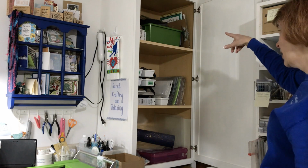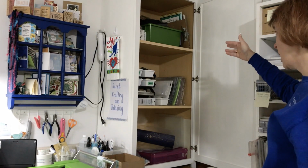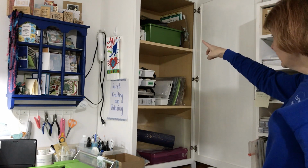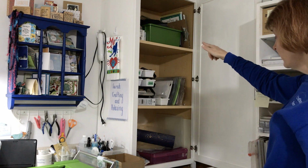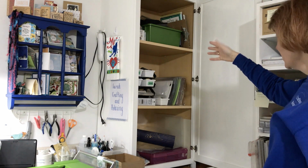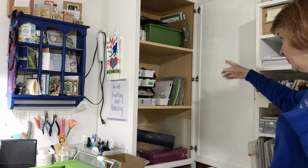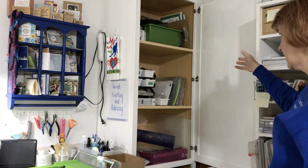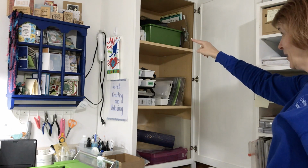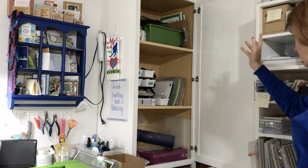This cupboard, the top shelf is kind of the same thing. A little bit hard to reach, so it's not stuff I use a lot. I have some hand lettering supplies and a clipboard. That green box holds 12 by 12 and clear bag stuff that doesn't fit in that other drawer. Stuff I might use for Happy Mail or when you're bagging projects partway through. I do that quite a bit if I'm taking them to a friend's house. That protein bar box is a UFO. It's unfinished objects for my mom's quilt scrapbook pages.